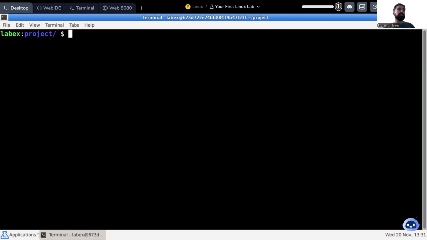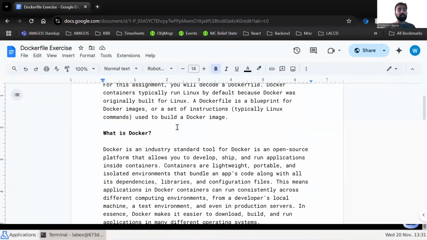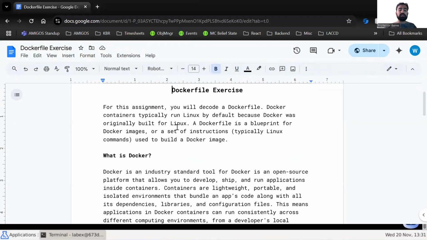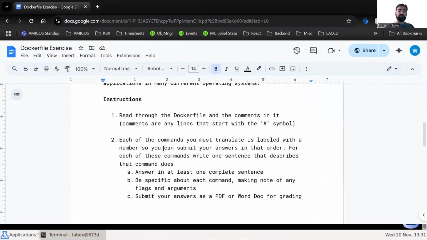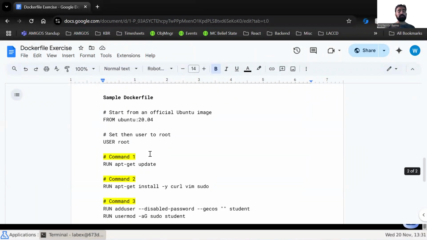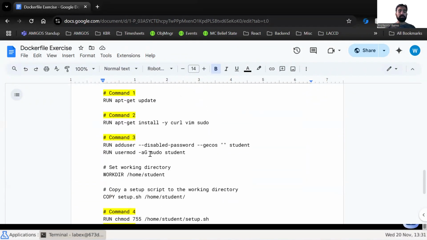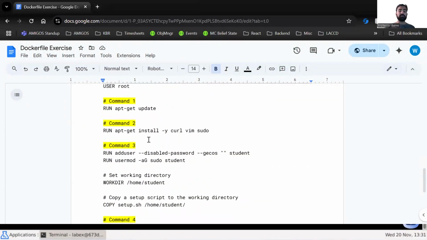Before we get into the scripting demo, I wanted to go over the Docker file exercise. I know a few of you had questions, and a couple of you didn't turn it in as well. It could definitely have been intimidating, right? Taking our Linux skills and putting them into a context we're not familiar with. But if you remember, what the directions said, all you had to do is translate commands 1 through 7.